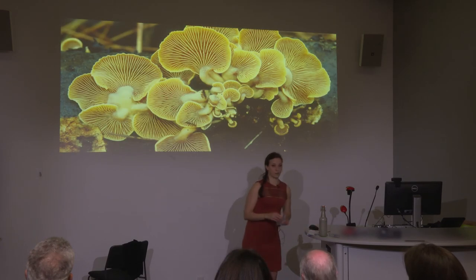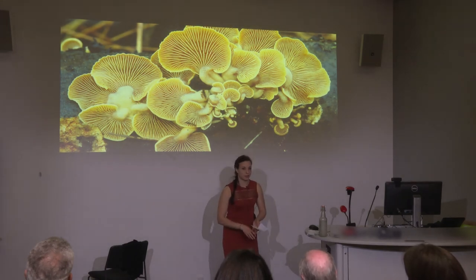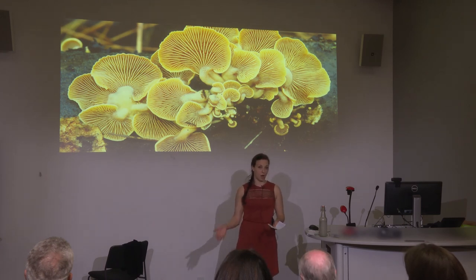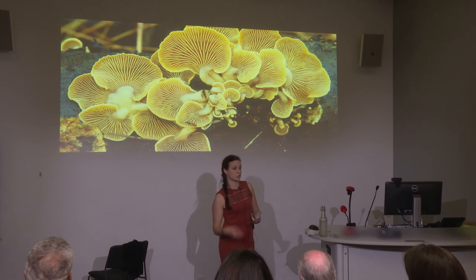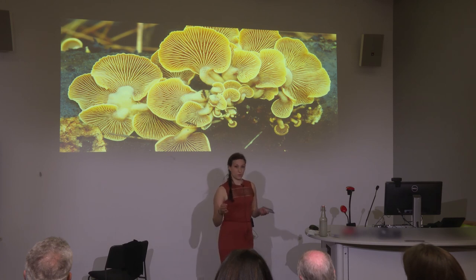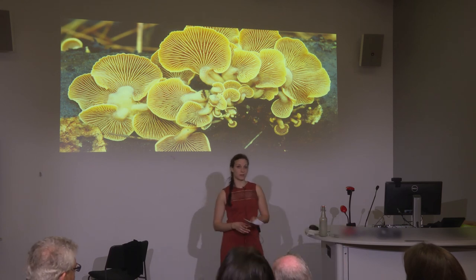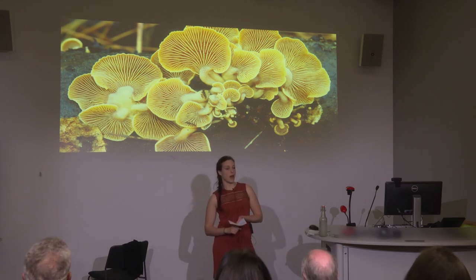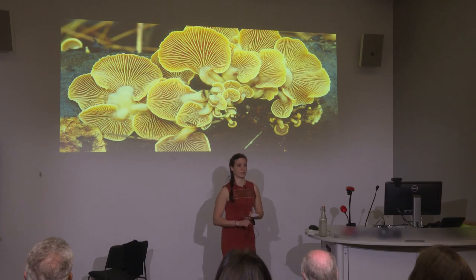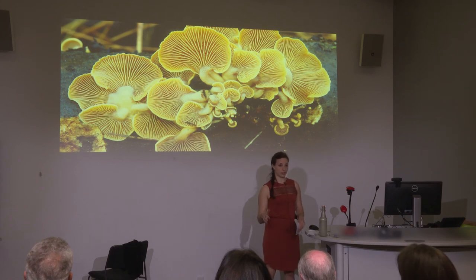I think all Kiwis can benefit from this. Remediation of our rivers means they're available for swimming and drinking, and minimizes the risk of freshwater hazards like Hawke's Bay last year. It protects the tourism industry and establishes a new industry which creates jobs and opens up new areas of research. Mycology is one of the youngest natural sciences, and there's a plethora of things we still need to learn. New Zealand has over 22,000 species of native fungi, and less than a third of these have been documented. We have the opportunity to become a global leader in an area which has yet to be adopted by mainstream science.